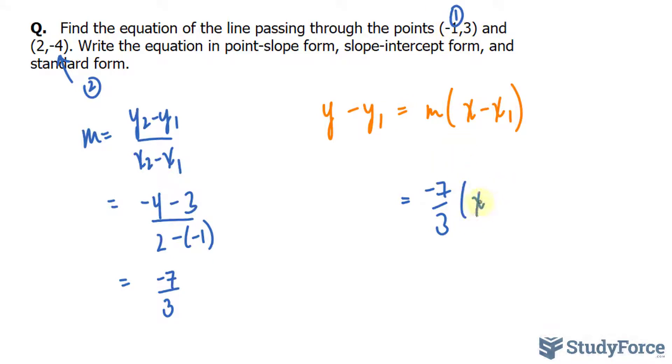So I'll write down bracket x. For this, we'll use minus 1. So minus negative 1 is positive 1. And over here, we have y minus the y-coordinate. And what you see in blue right here is the point-slope form.